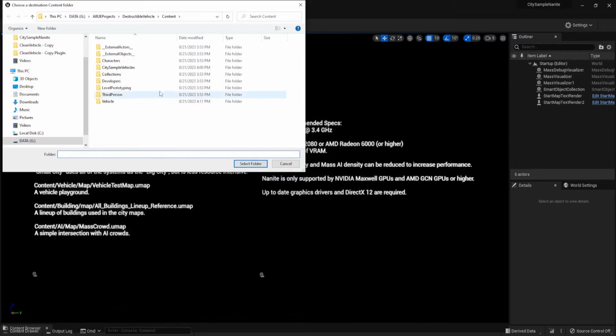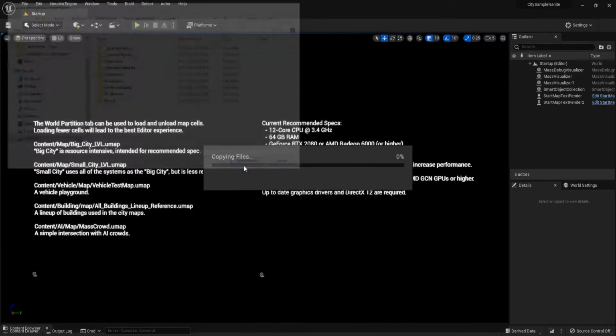Click OK and go to the content of the destructible vehicle.